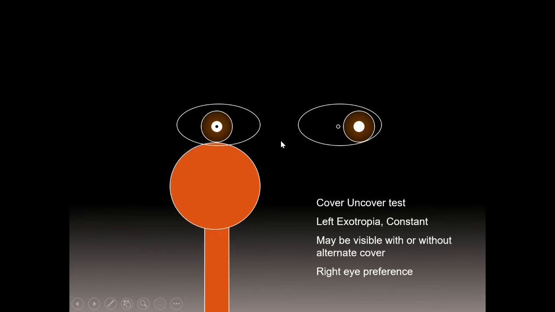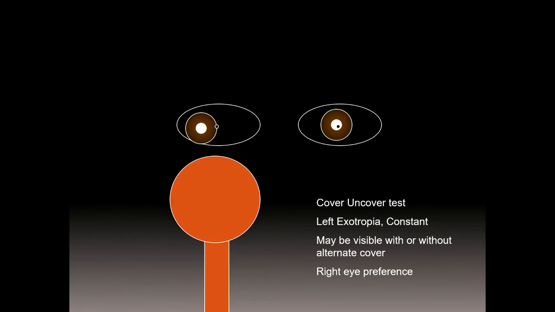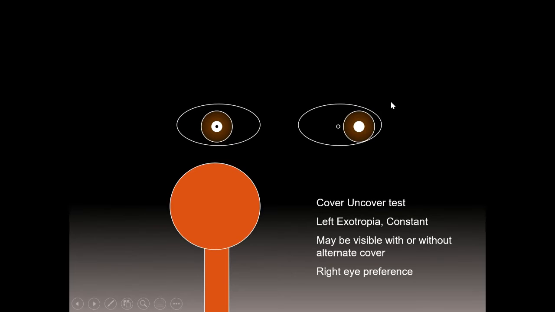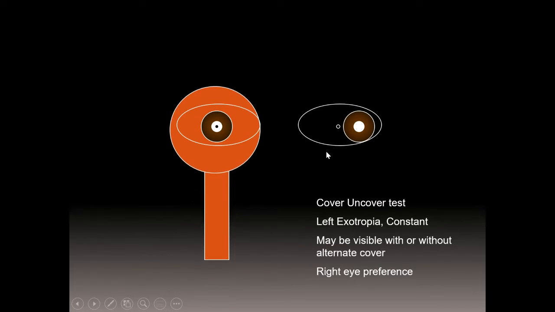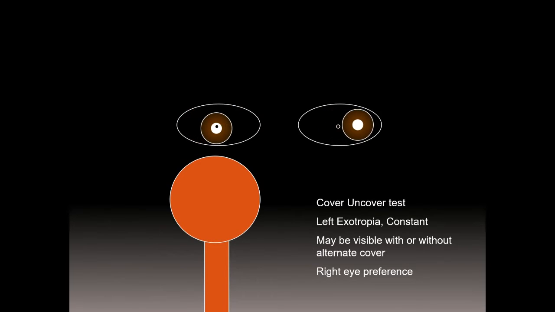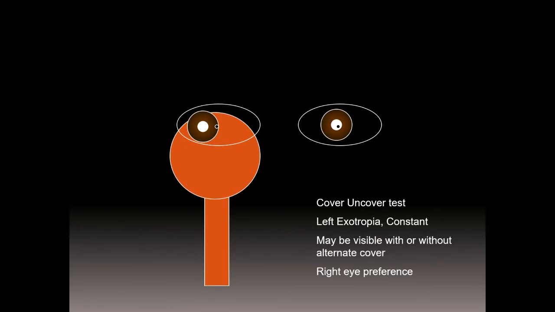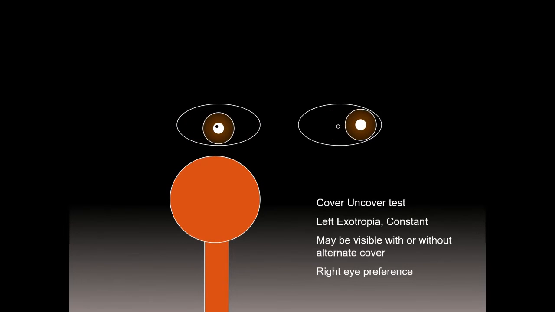Okay. So what we do in cover test is we cover the seemingly fixating eye. We have covered the seemingly fixating eye. What has happened? The right eye under cover left the fixation and the non-fixating eye, the left eye, took up the fixation, right? And when we uncovered it, the left eye again left the fixation and the right eye took up the fixation. What does this tell you? The first step tells us that it is an exotropia because the eye came from out to in. The second step tells us that it is a left eye exotropia.